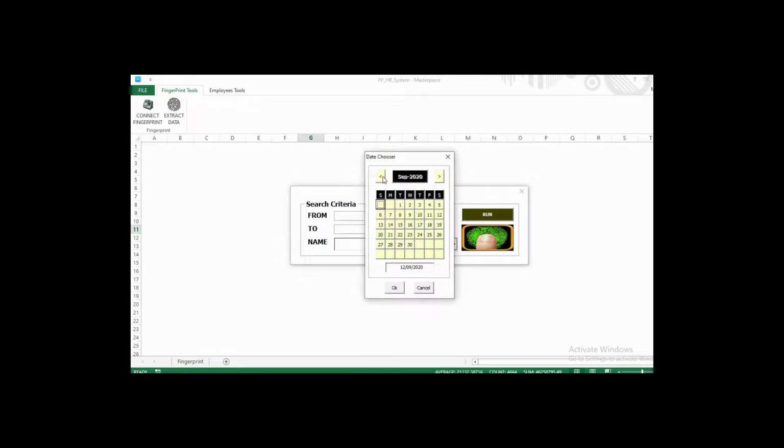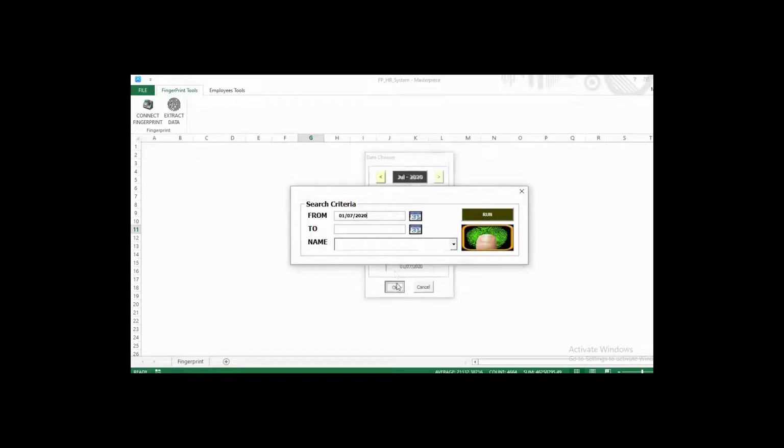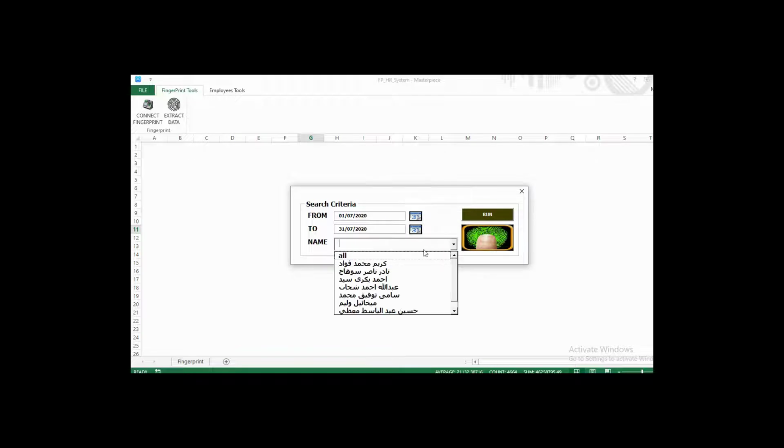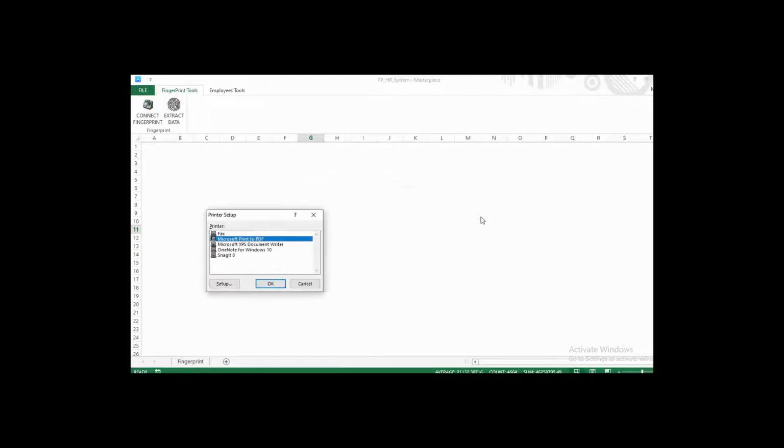Now I determine the date from 1 July to 31 July, and I will choose all names or all employees. Run. This will choose one printer.